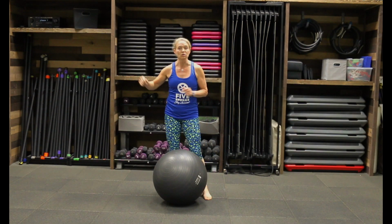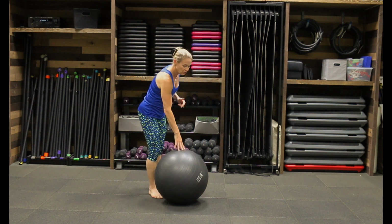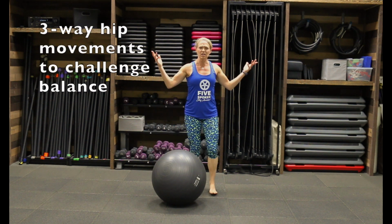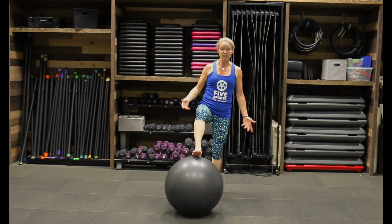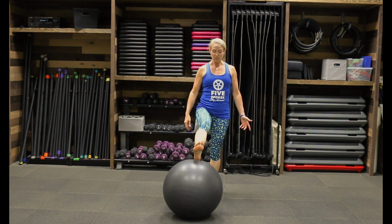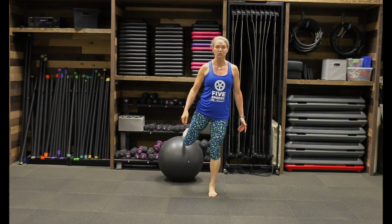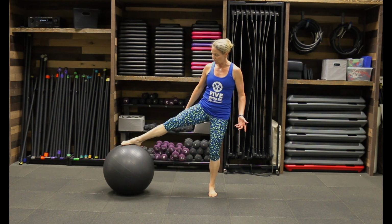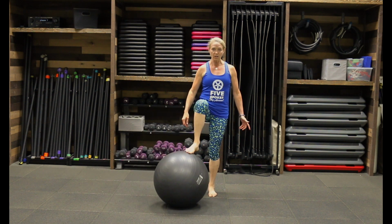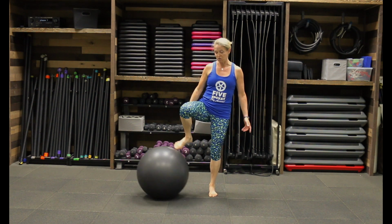Okay, so real quick, when you rally everybody to move into the room, I would first start with a 3-way hip. So I usually have everybody stand, grab the ball. A 3-way hip challenges balance, and especially after riding, have them put one foot on top of the ball, and you can be doing this while you're talking through. So you're standing on one leg, one foot on top of the ball. You're basically walking the ball through a variety of angles. It's called a 3-way hip.